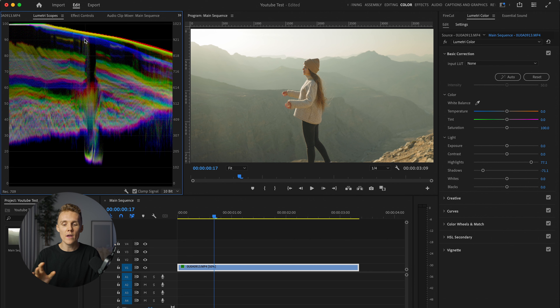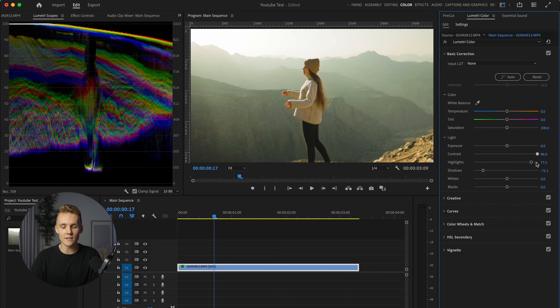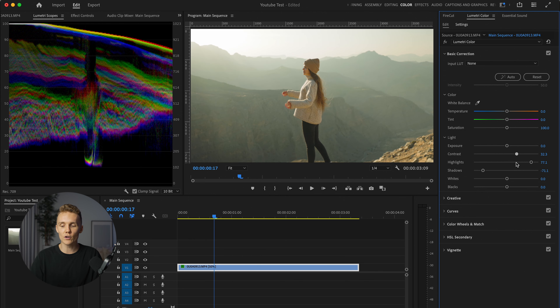So there's no information in there whatsoever. As you can see, we do have quite a lot hitting a hundred, which is just up here in this corner. But like I said, we're leaning into that. The idea with your waveform is you want to get it spread out a decent amount, purely to just give your image a solid amount of contrast. So what we're going to do from here is we're going to increase our contrast just a little bit, and that really starts to separate things on that scale. If we drag this back, it starts to pinch in a little bit and obviously this just looks like log again.